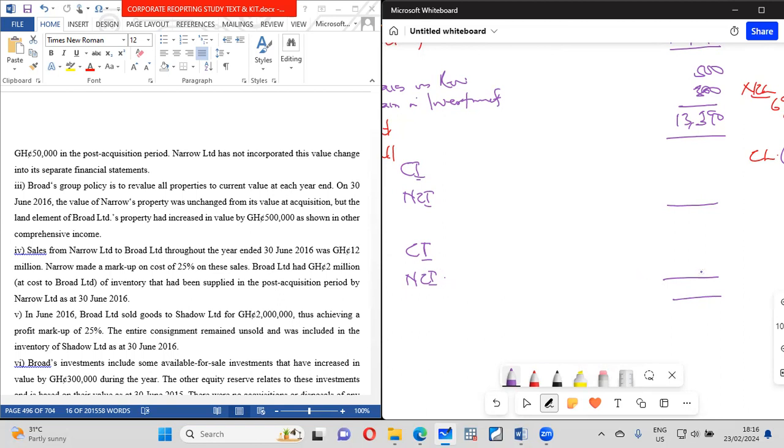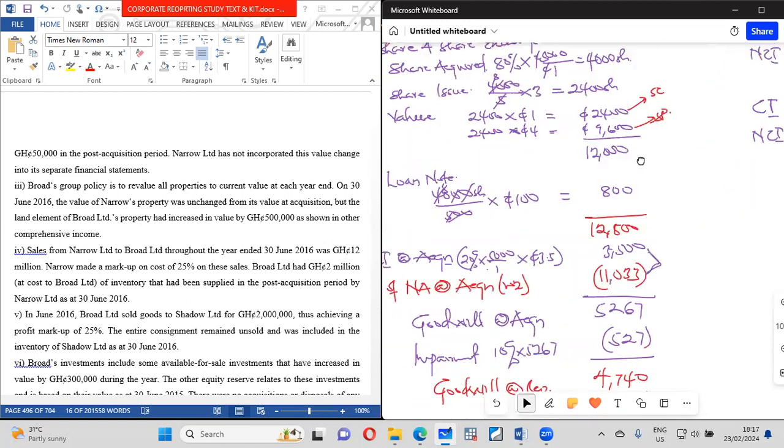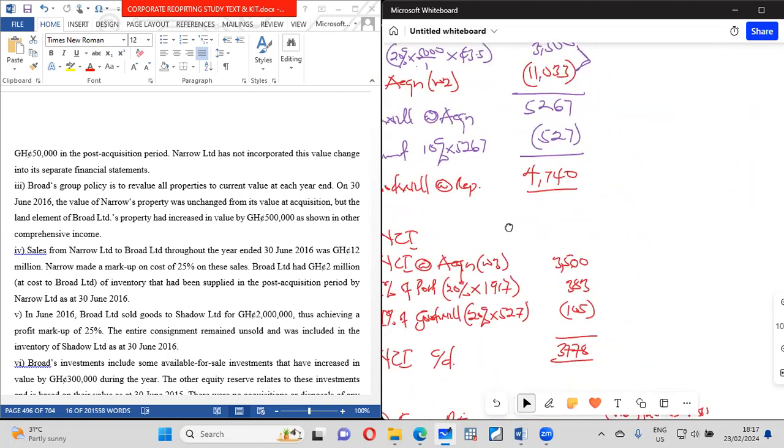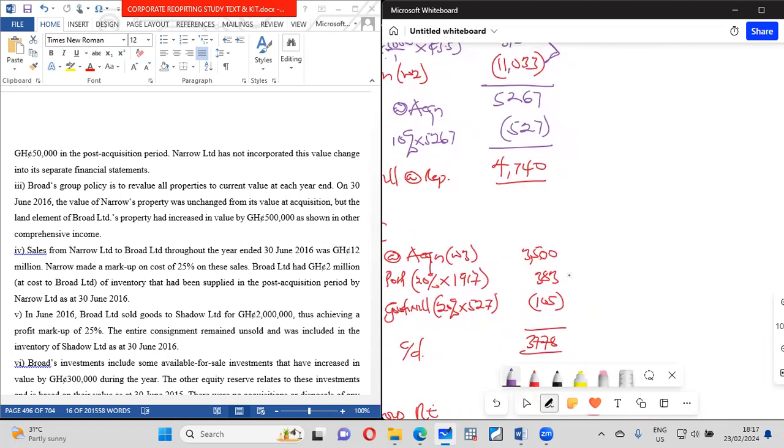So what we're going to do is that this one will have nothing, and the entire 800 as we see in here was as a result of things surrounding the CI. So we will just put 800. If it were to be any other thing that was just concerning the NCI, we will split with the NCI. Now, when it comes to this side, I've told you that you will do those ones here. So just as when you were doing the share in the associate, the same thing. So you pick those two from here. Basically, that is that.